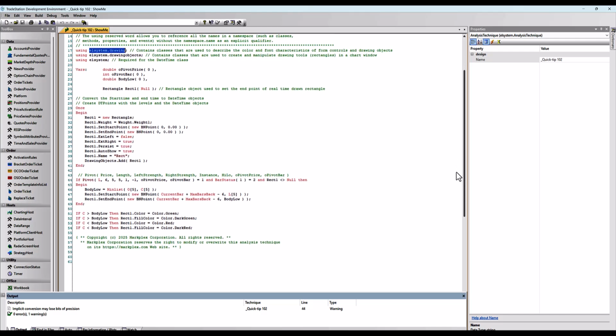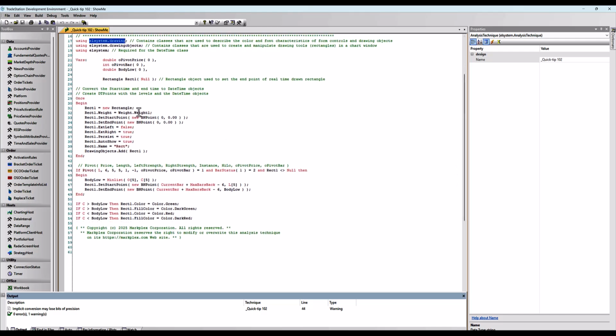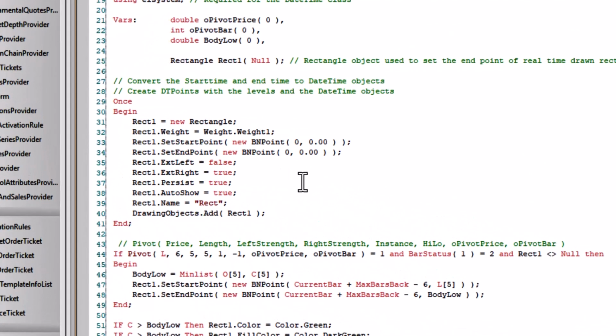So in one statement we're creating a rectangle, and we're giving it start and end points based on a bar number of 0 and 0, because we're going to change that. We're not extending the left, but we are extending the right, and we're adding that to the chart. So that is created but not visible.